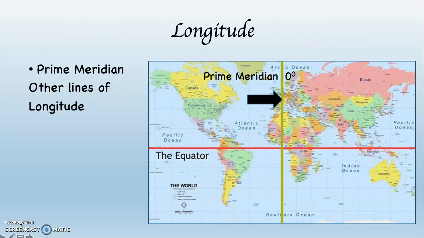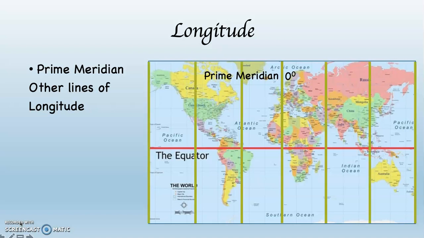Very good. So here's the prime meridian, but of course there are lots of other lines of longitude, just like with latitude, there's lots of lines of latitude. I just put some of these other lines of longitude on. Now, lines of longitude and lines of latitude, these are fine terms, but the technical scientific term for line of latitude is parallel, so we also have a technical scientific name for lines of longitude, and that name is meridians. Meridians are half circles drawn from pole to pole that connect points of equal longitude.